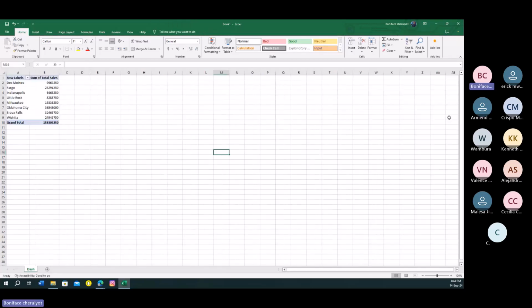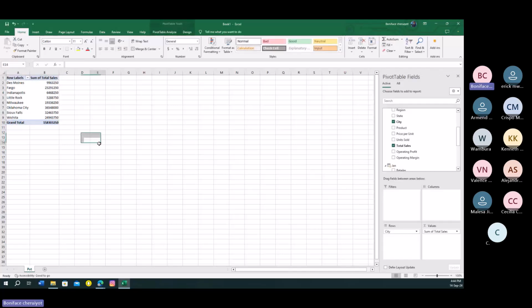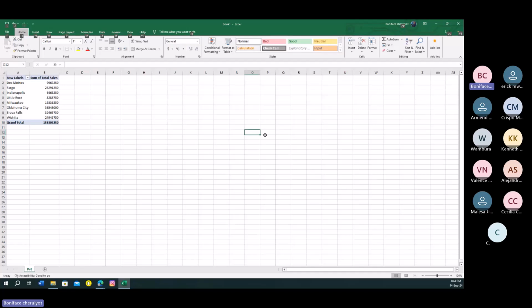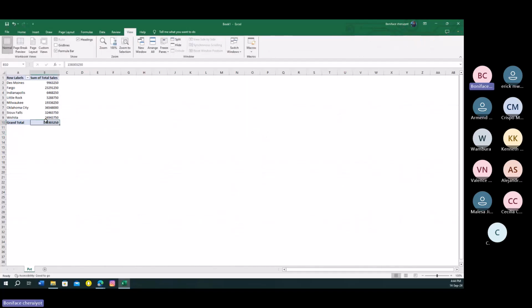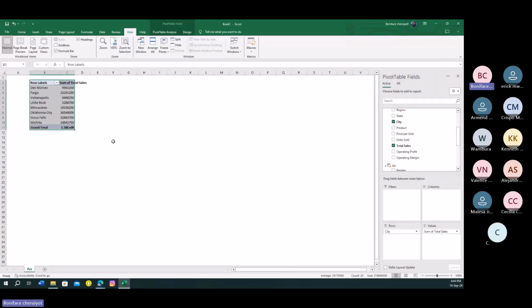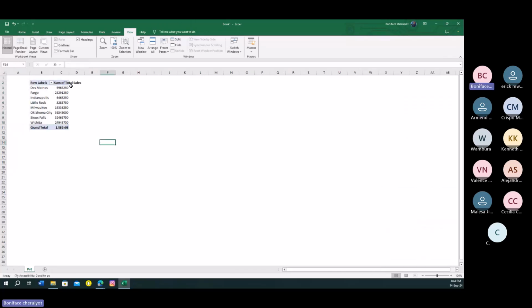I can always use that option. So I can call this PVT. I'll make a quick dashboard, and I don't like grid lines. You can always remove them. If you want them, you can have them. So let's say now I want to analyze this data, and I want to visualize it in my dash.